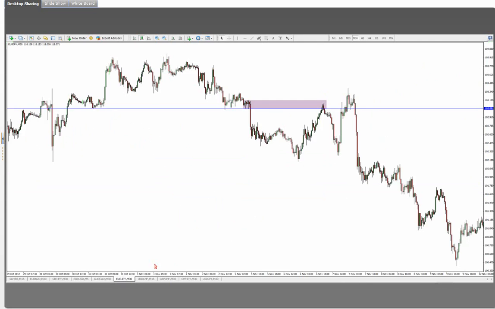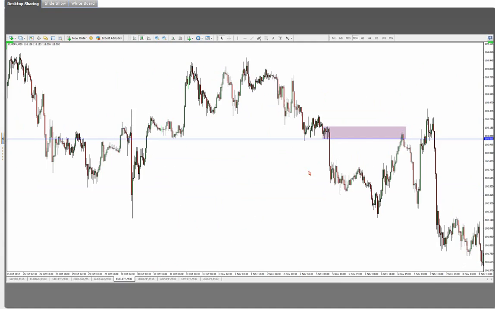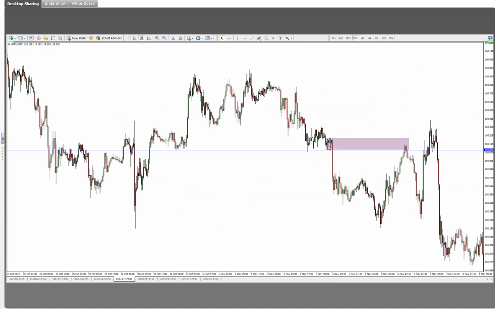Okay, onto SRs. This is kind of my favorite combination when you have an SR, and you see this is a clear SR, but it's also a very clear drop-base-drop as well. A clear SD zone on the time frame you're trading within and an SR zone is obviously very good confluence, having both of them at the same time.